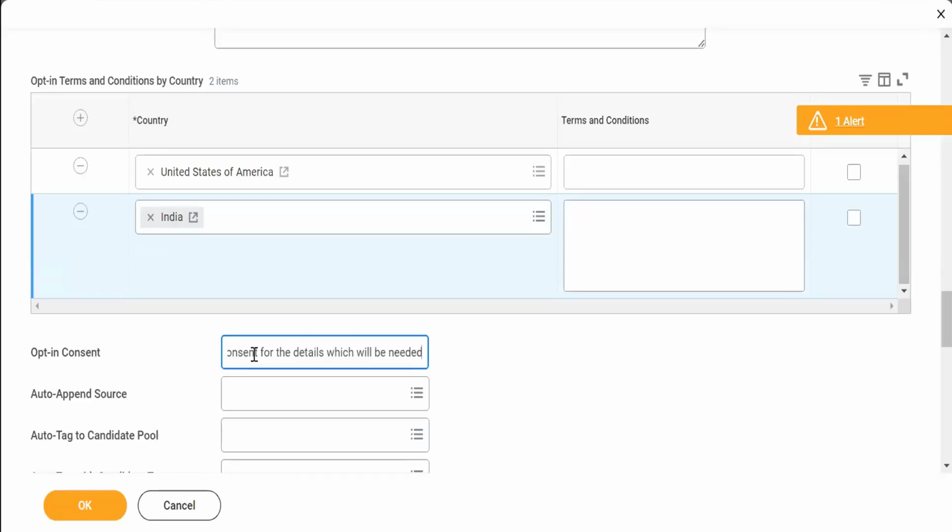Like that. See this opt-in consent. I would say, like this message appears to the prospect before they select the checkbox, I mean to provide the consent. When he is providing all the details he'll get to know, you know, like this thing.